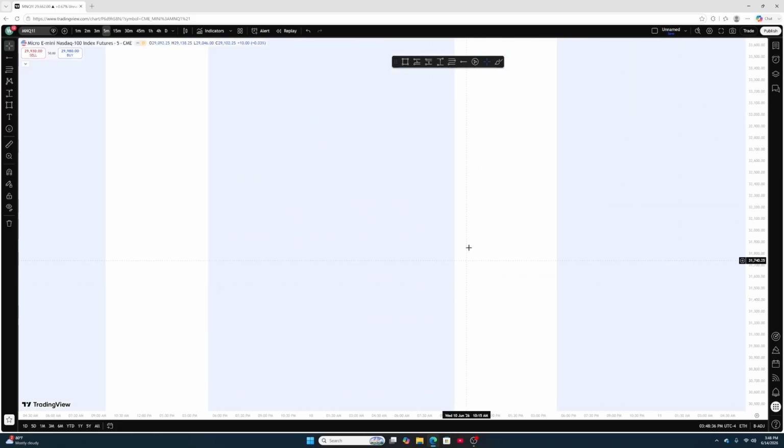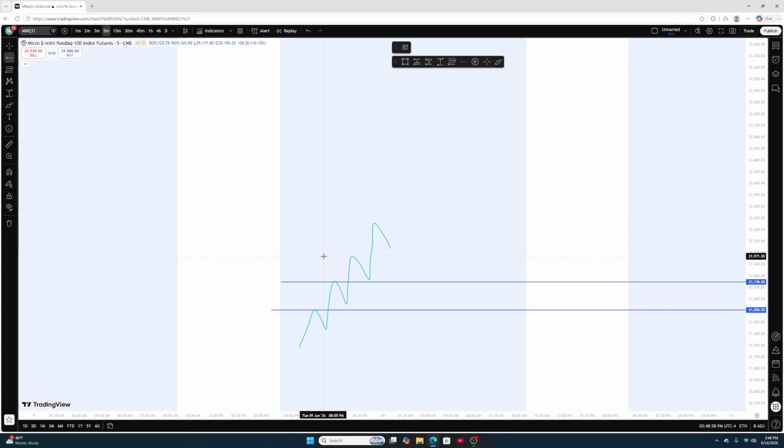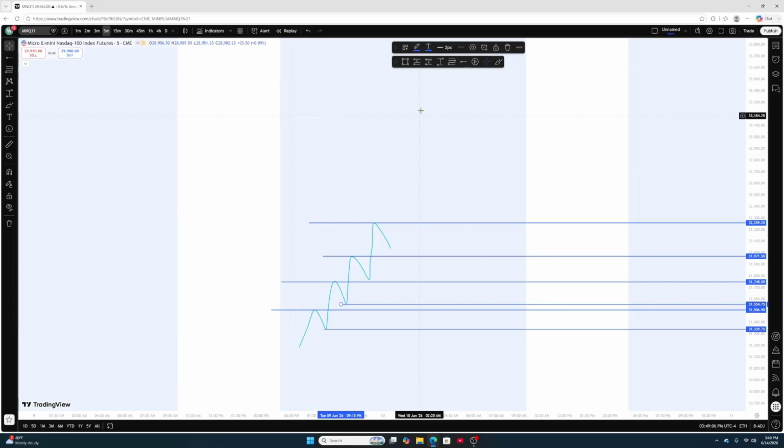And remember, just for the people that may not understand, your trend is made up of, when you're in a bullish trend, you have higher high, higher low, higher high, higher low, higher high, higher low. These are your highs. And what's this one? This is your higher high. What's this one? This is your higher high. What's this one? Higher high. And all of these, this is your low. This is your higher low, higher low, another higher low.